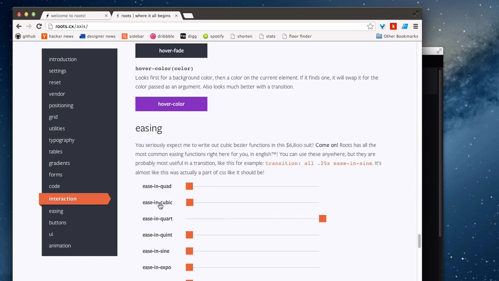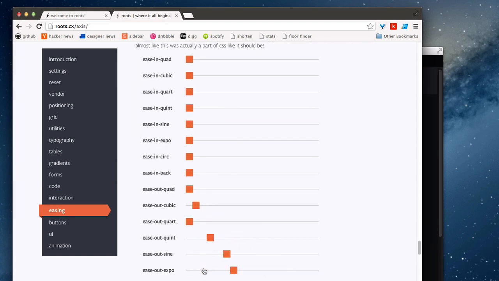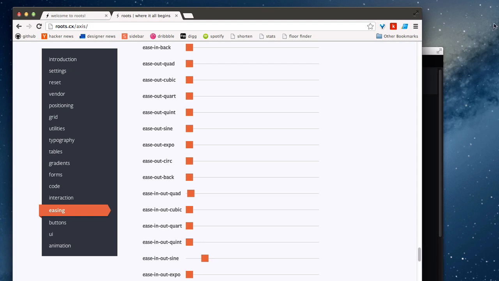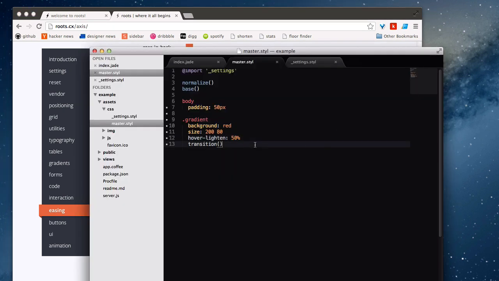Easing, we know that there's only a couple of defaults. It's just linear and ease by default, and so you can also set the Bezier function to do all these different types of easing, but that's really a pain looking those up every time, actually figuring out what the numbers are. So conveniently enough, there's a bunch of different easing functions here that are just built into roots. And so if you're setting a transition, it's super easy to just say, let's see, transition all 0.5 seconds, and then we'll say ease in quart. Right, and there we go.